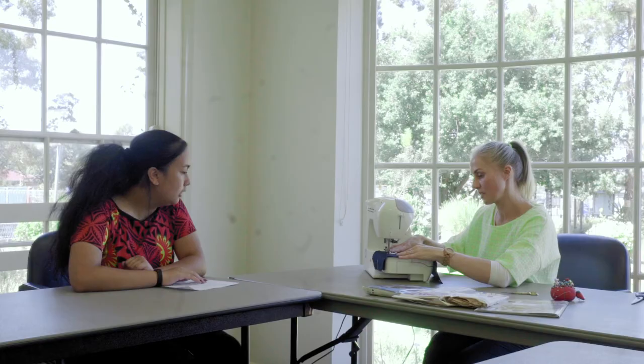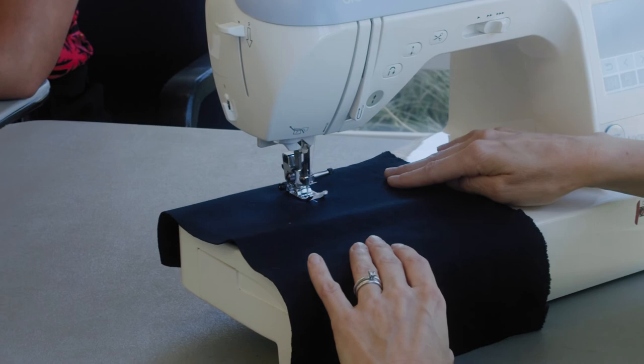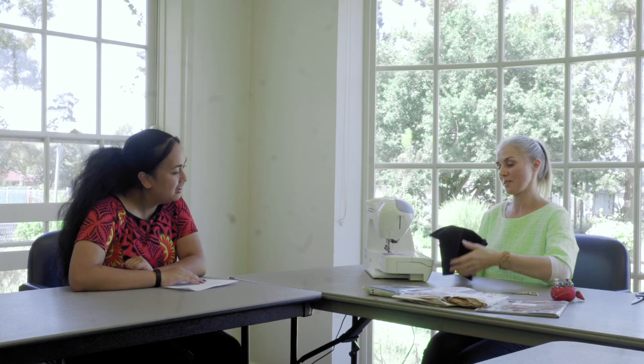Once you've ended your stitching, do the same — go back and then forward again — and then you can cut it. This one's got a cutting device so you just press the scissors button and it cuts for you. And that's it — there's your basic stitch! Thank you Justina for this demonstration. Thank you for joining us for Brimbank Library's Life Skills video series; be sure to check out the other episodes on our Brimbank Library YouTube channel. Bye!